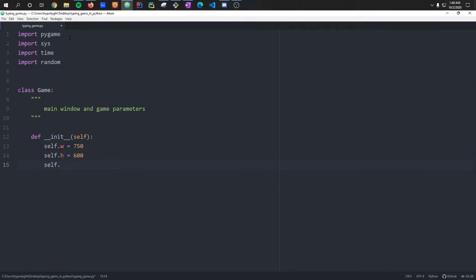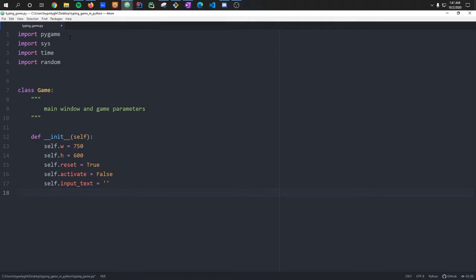Next, we're going to have a Boolean called reset. I'll set this to true. And then another Boolean called active, which equals false. I'll have a variable called input text.